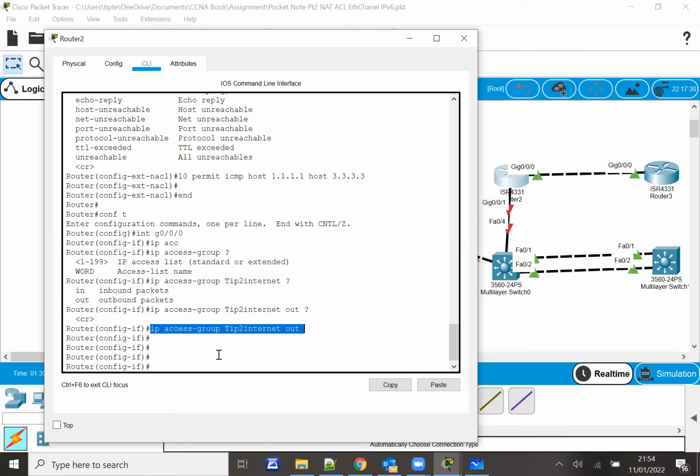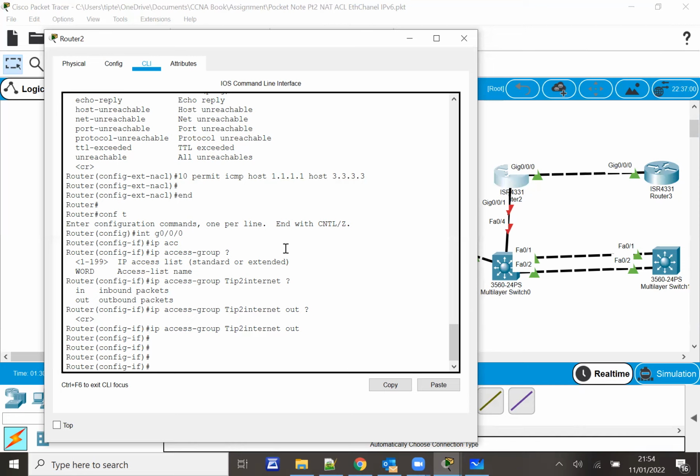So remember, when you create an ACL, you must apply it on an interface before it can work. Otherwise, it will never, ever work. So you can try this out on your lab as well, and put an IP address on this side of the traffic, put an IP address on the other side of the traffic, do your configurations, and see if it will actually allow you to ping from one side to another, if you are allowing just ICMP traffic. And if you're using TCP as well, you could see if it's going to allow telnet port 23 to communicate from one point to another.